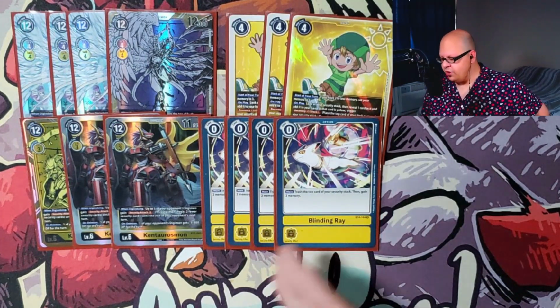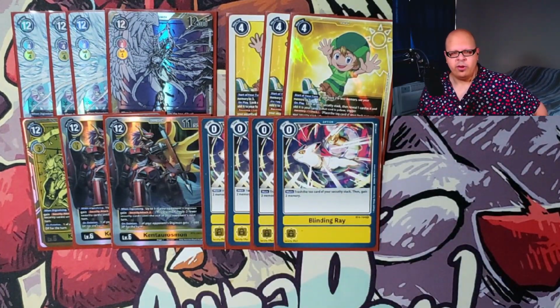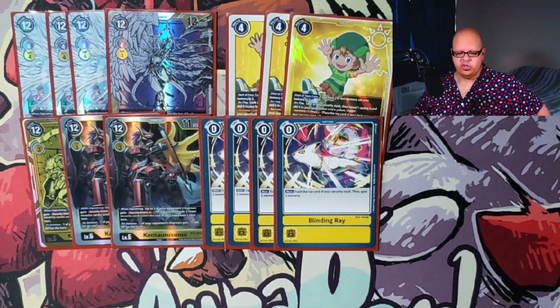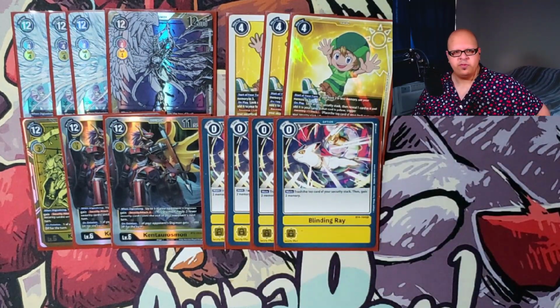Blinding Ray lets you, with a TK, or even without a TK, extend your plays enough to where you can play Mastemon without sacrificing much. And then a Blinding Ray into a Mastemon puts you at 3 security, which then puts you into activating Angelmon's effects, Upamon to draw some extra cards, stuff like that. Blinding Ray with a TK means you can play Bushi from hand for free. Blinding Ray is just nuts.